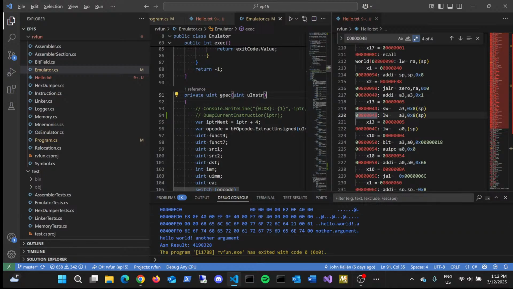All right. So at this point, we have an emulator that can read command line arguments. It can perform file I/O, and it can emulate a big subset of the RISC-V instruction set. So at this point, we have a functioning virtual machine. Now, it's got its flaws.